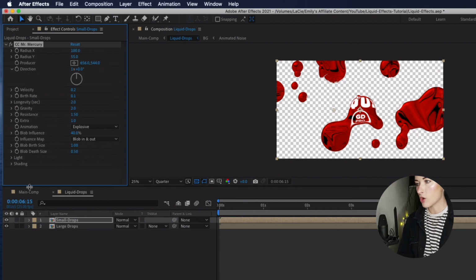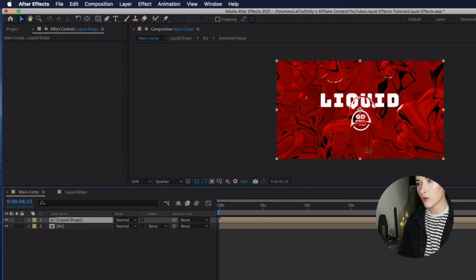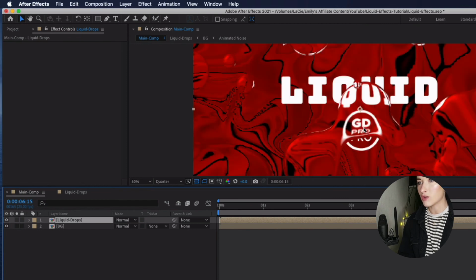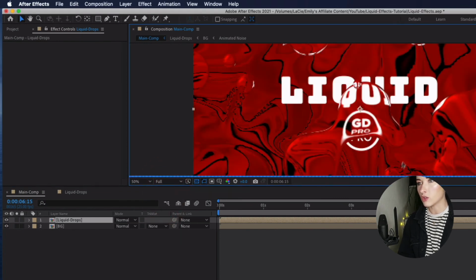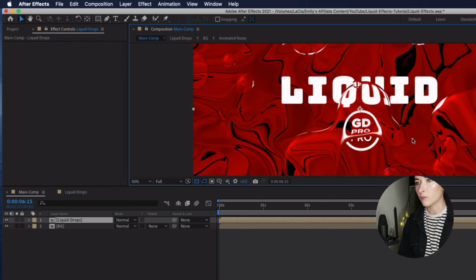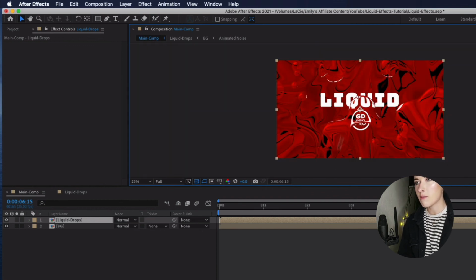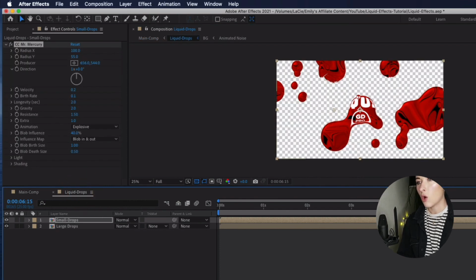Now let's go back to our main comp. Now see, that's appeared on top of our moving background already and it distorts what's underneath it. If I turn this up to be full resolution, you'll see how clear it actually is on the corners. It looks really smart. And you can add or take away as many drops as you want for this effect. So you can play around with all these different settings in your large drops and small drops compositions. Let's go back to my main comp again.